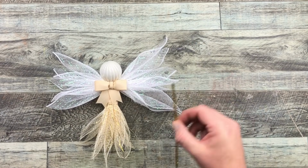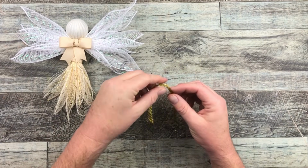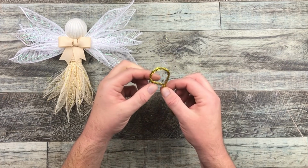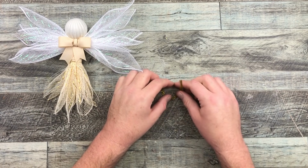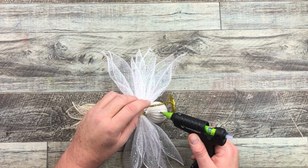And then our last little finishing touch to create a little halo. This is just a pipe cleaner, and I'm creating a little circle, and then I'm going to twist it onto itself, and it creates a little circle at the top. You just bend that circle down. I'm going to use my table to make sure it's nice and flat, and that's going to create our little halo that I'm just going to glue onto the back.